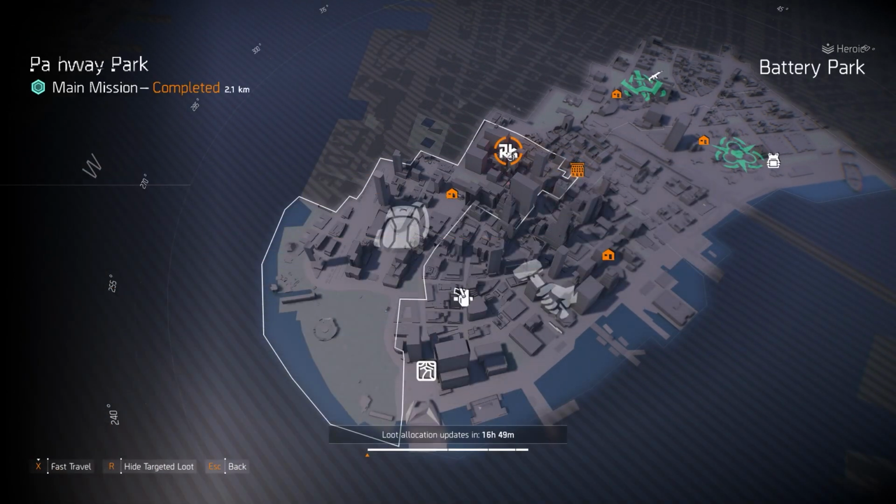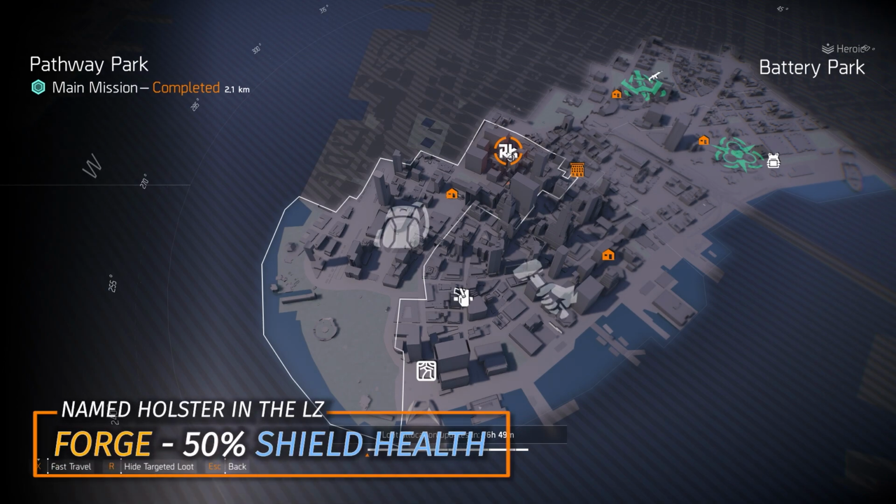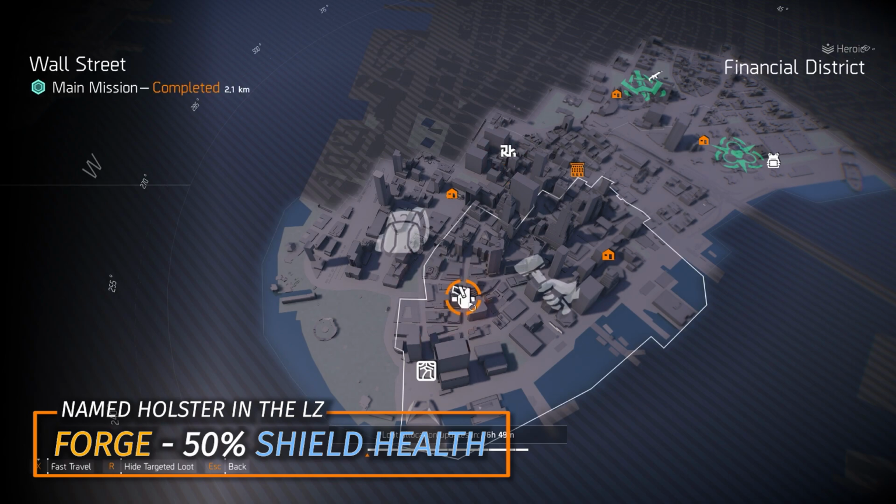Now right here we got Richter and Kaiser at Pathway Park. If you do want the Forge holster, it's a named holster in the Light Zone that gives you 50% shield health, which is equivalent to a whole skill tier worth of shield health. Then I would farm Richter and Kaiser at Pathway Park instead of holsters over here at Wall Street today.